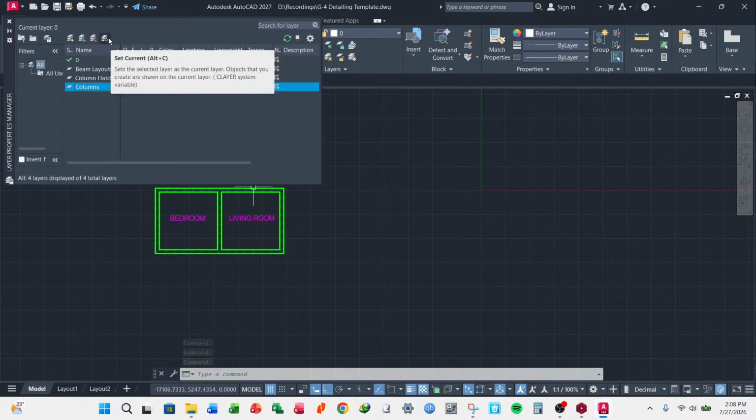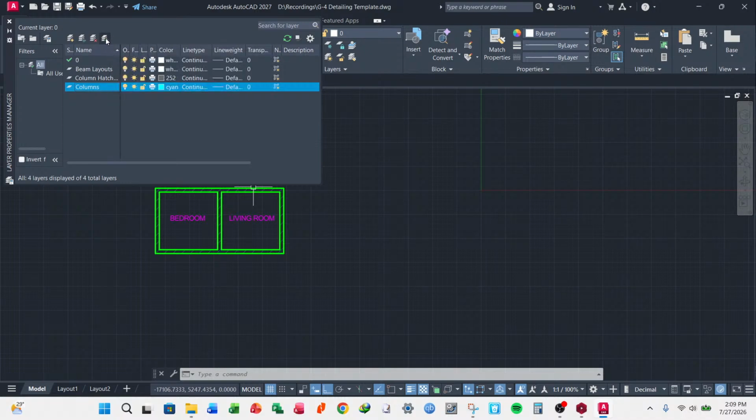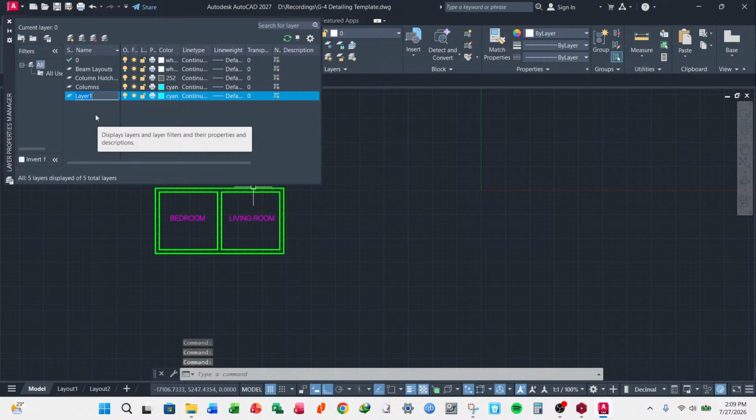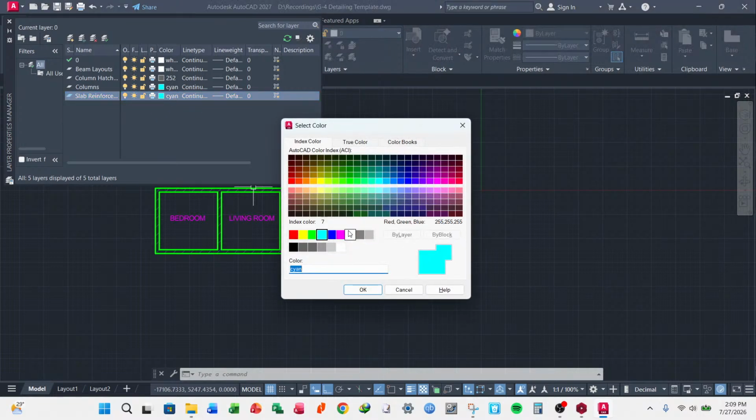And to set a layer current you use this. To make it appear here as the active layer you use this button. So let's create a layer for slab reinforcement. Shall use blue.